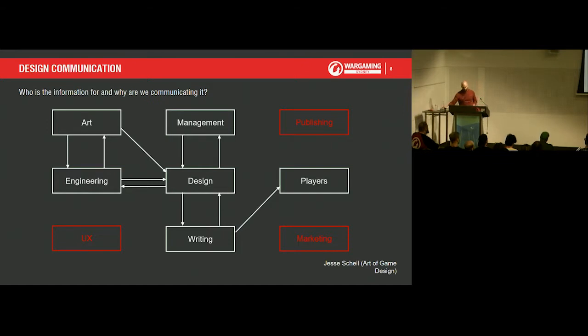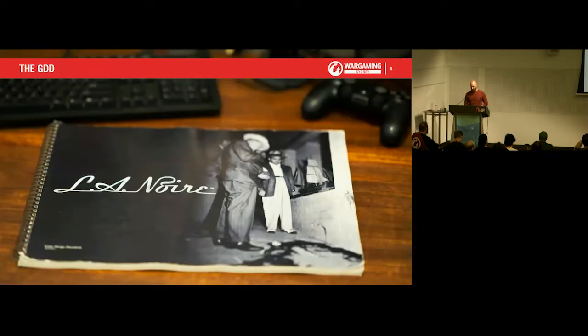Now, if you recall from my previous slide, my aim was to create the most eloquent game design document ever made, and hopefully satisfy all these audiences in one go, the one design document to rule them all. Enter the LA Noire game design document. This was an early version, so it definitely wasn't the final one. It was A3 in size, for those that can't see the scope, and it was about 155 pages long, with something like a size 10 font.